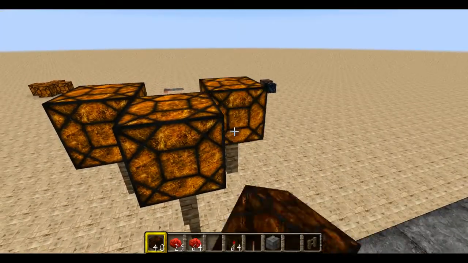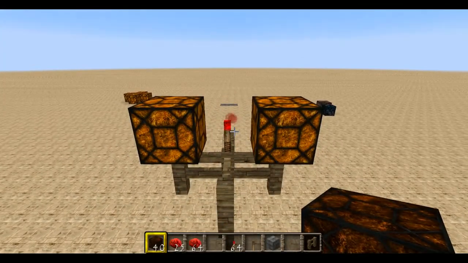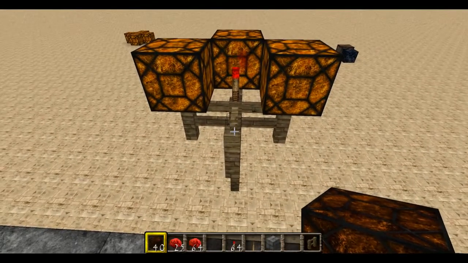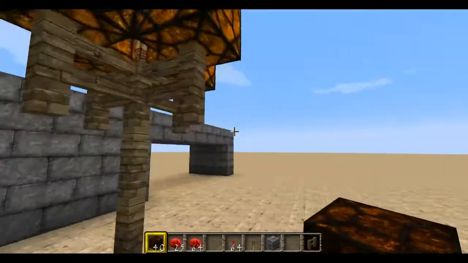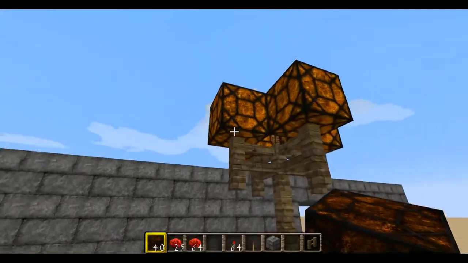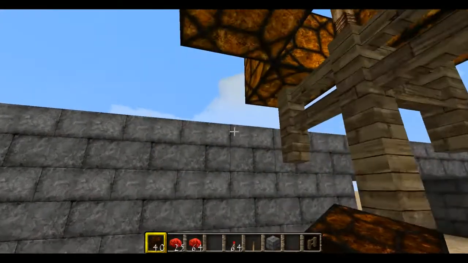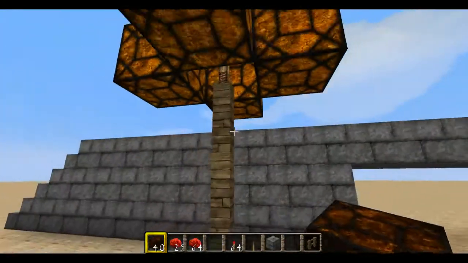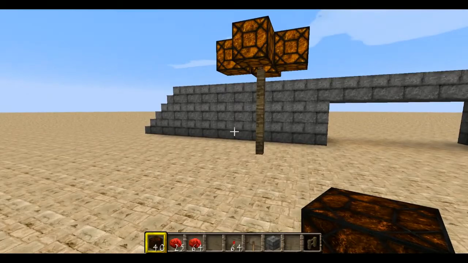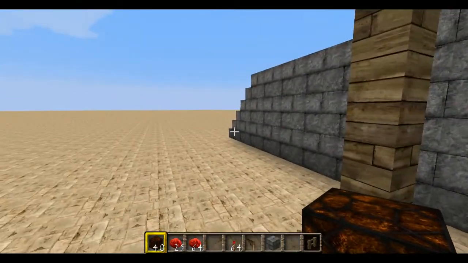And I can put a redstone torch in the center there, and then I can put a redstone lamp on any one of these and it will light up. Actually, I should have put the one on the back there first. There we go. And that also makes kind of an interesting lamp fixture. But you can also knock these out and have the fixture like that as well. As long as the redstone torch stays in there, they will stay lit.